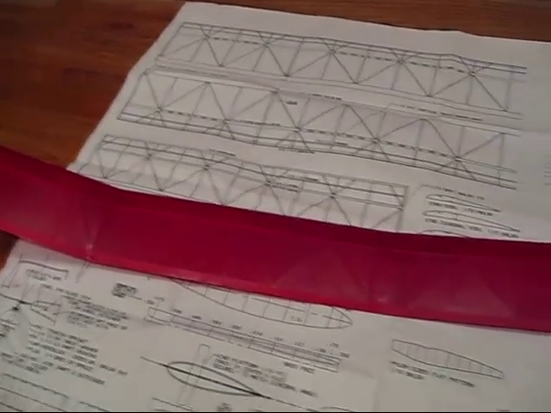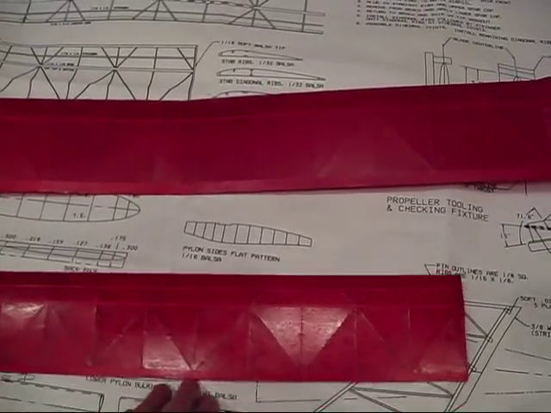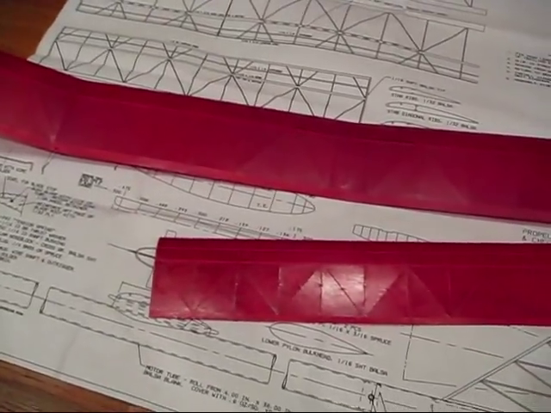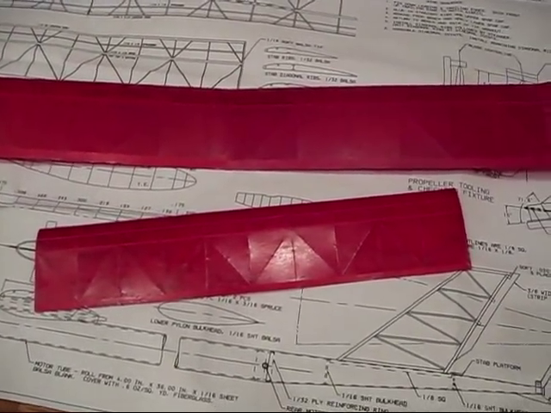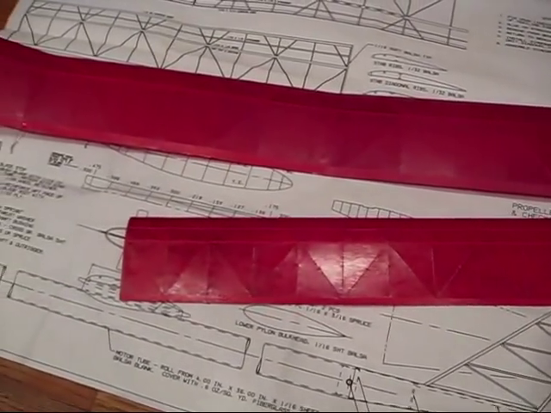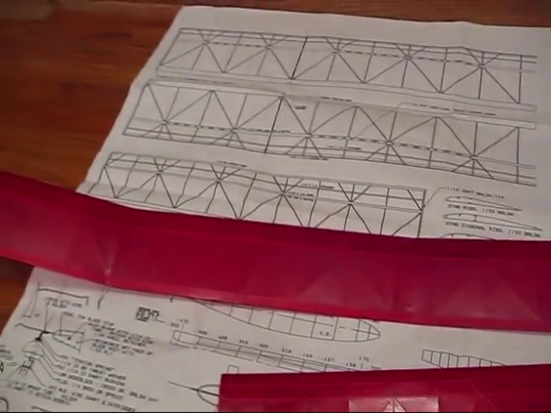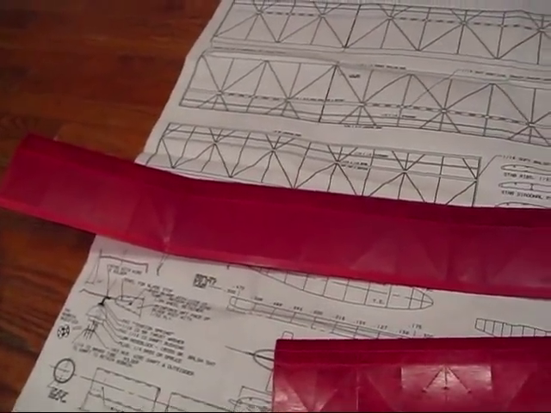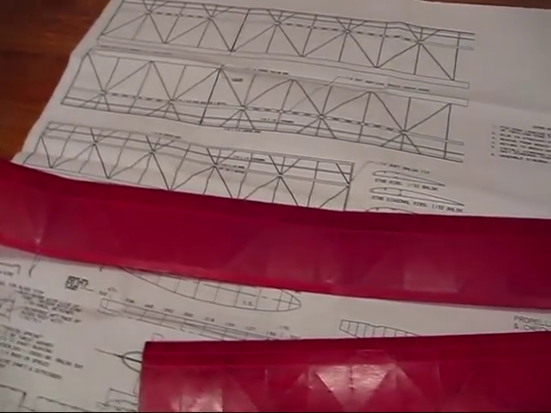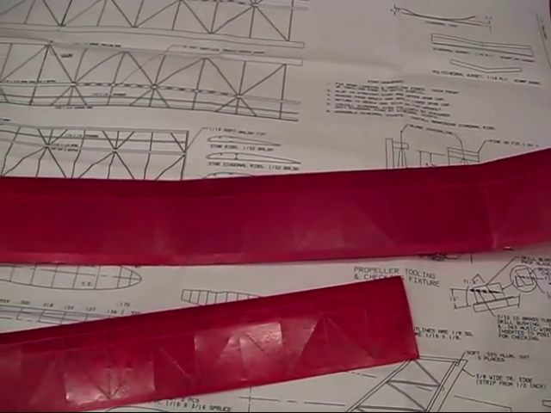On the stabilizer, I used poly span light, which is lighter. The only thing about that is it's more porous, so I had to put on four coats of dope to get it sealed, then I painted it. I shrunk the poly span before I doped it. I like to do it that way, and then when you dope it, it doesn't shrink that much.